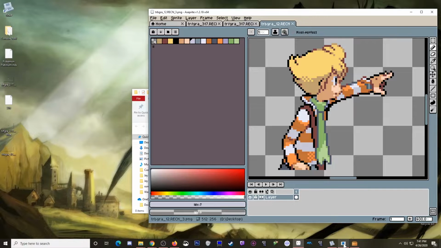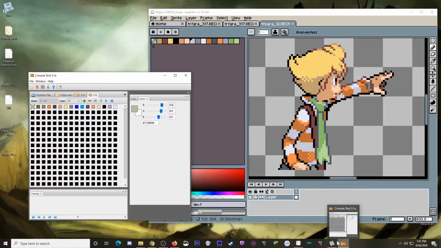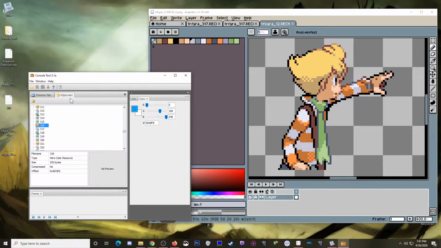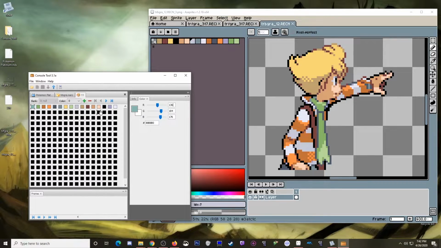So we just come back in. Oops, spoilers for later. To console tool. And so this, when you save one, it makes a new tab for the one you just made, the new file. So close the one I made, which matches the same one that I opened from the narc. And, oh yeah, it's separate. So close the front narc, open the back narc. We're working with palette number 11. Very good. Okay, and, okay, so you can see it's the same colors, but in a different order.